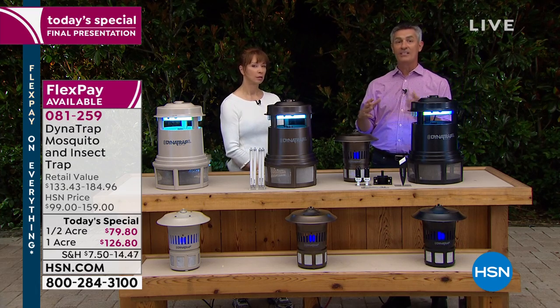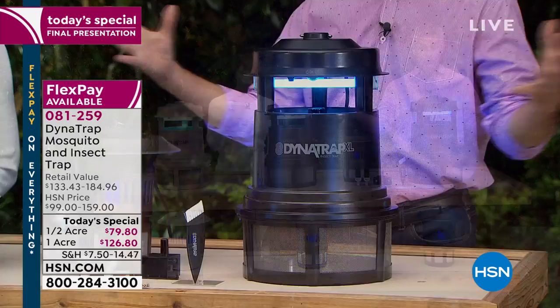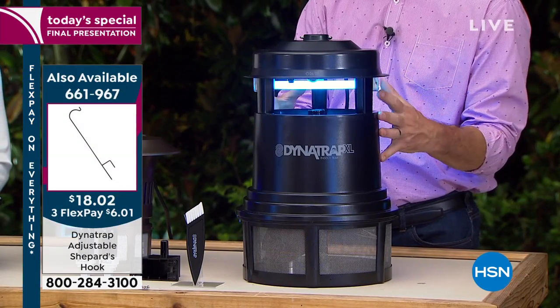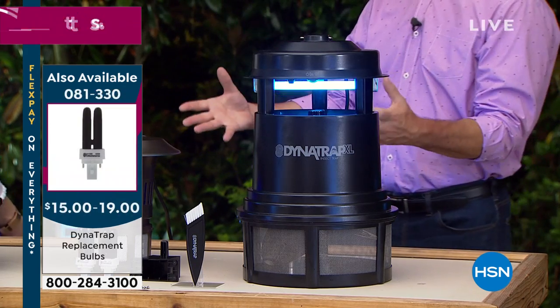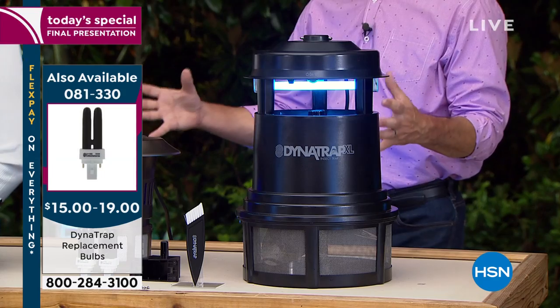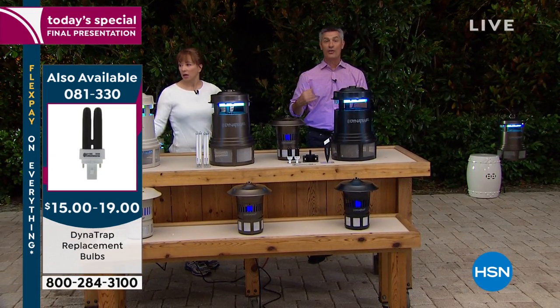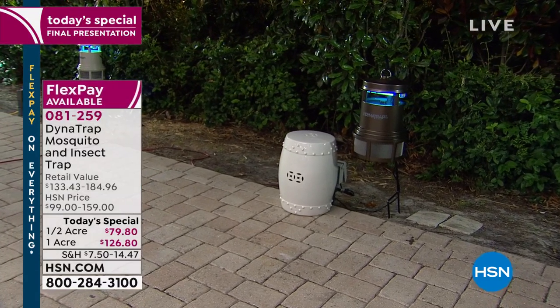Because the difference with this is we wouldn't have it like this if you and I were out here in front of us, because that would be bringing the mosquitoes towards us, because this is attracting the mosquitoes. Right. It's attracting those biting insects. So let's put it over there, 20 to 25 feet away. So as we're enjoying ourselves outside here, it's going to bring all those mosquitoes over there, and then it's going to trap them. So that's important. 2 to 6 feet off the ground. That's another great way to do it.